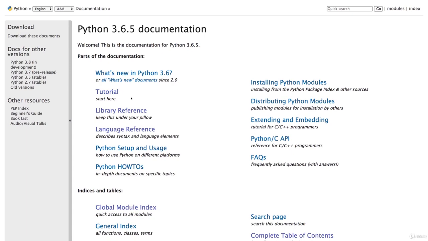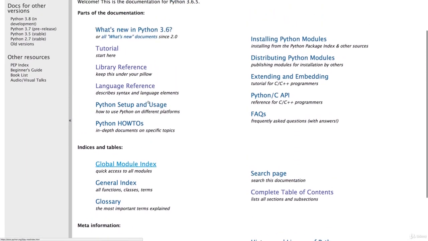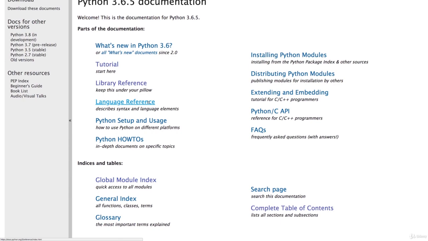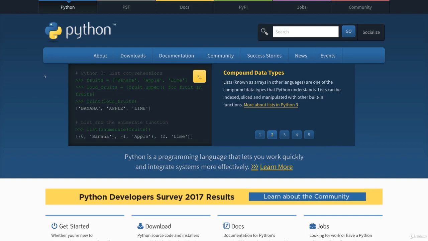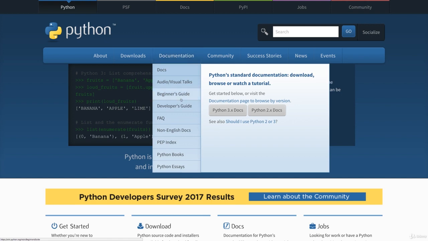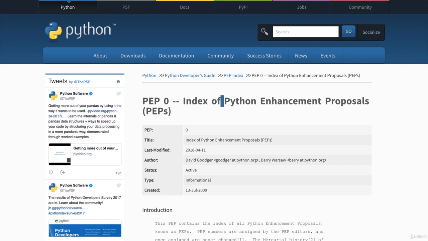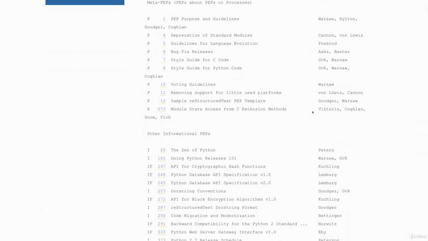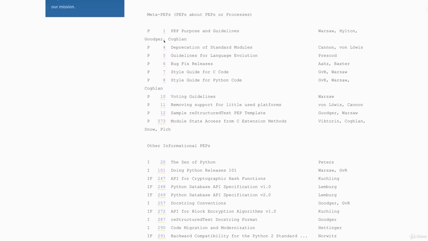Something important or interesting I also want to show you from the official docs are the PEPs though. Now what's that? If you go back to python.org and hover over documentation and you go to PEP index, you'll find a list of all the Python enhancement proposals. These are basically documents, articles, giving you hints about how you can write your Python code, how you should write it, new developments in future Python versions, things like that. Now, if you scroll down, you'll find the index of all the PEPs, and you'll find a title about what is covered in that PEP.